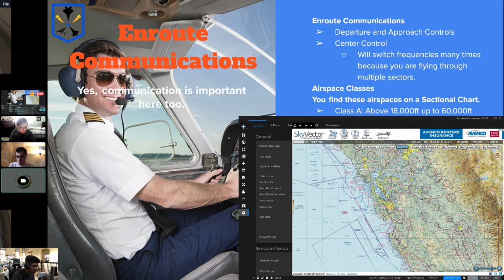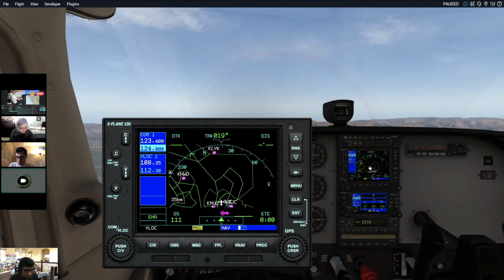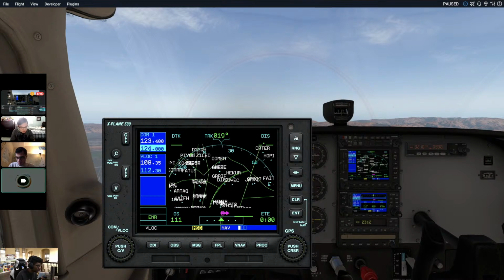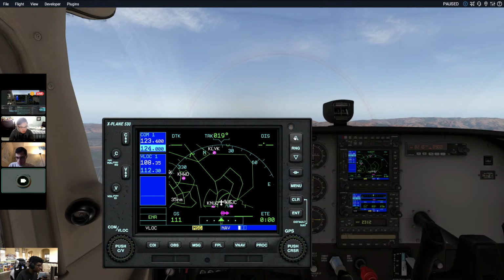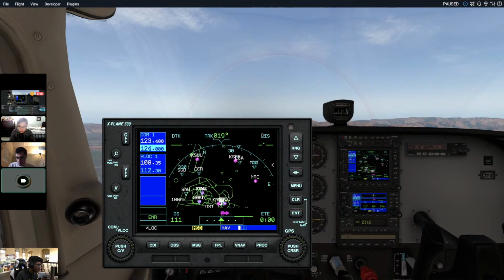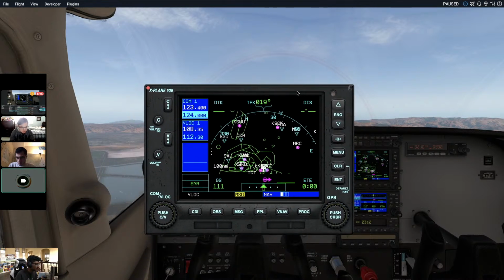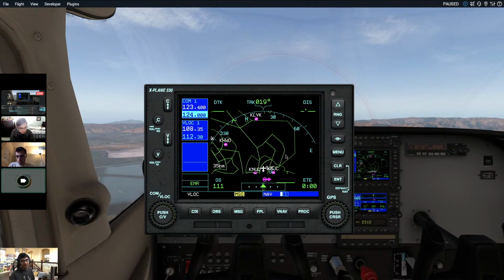I'm not sure if in X-Plane, I think... Oh yeah, if you actually look in X-Plane, let's get rid of this. You can see I'm looking at this GPS here, and zoom out a bit. Oh wait, what did I just do? If you look here, this is actually kind of giving you an idea of the different airspaces. So already most maps that come with airplane cockpits will show you at least basic stuff like this.